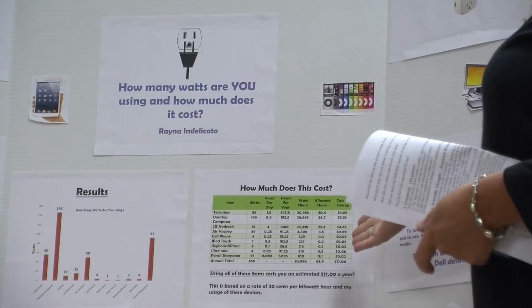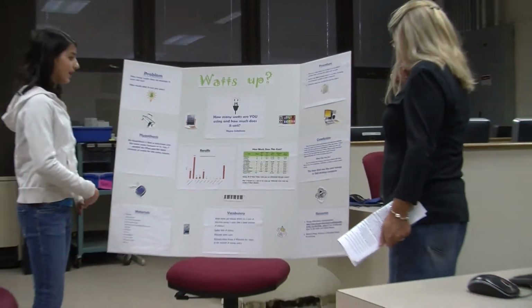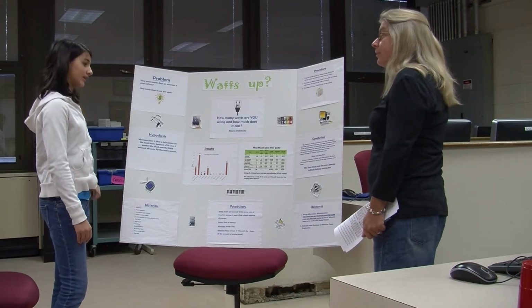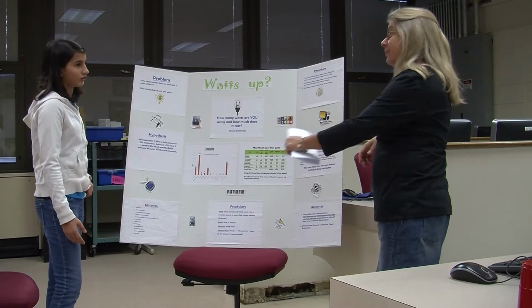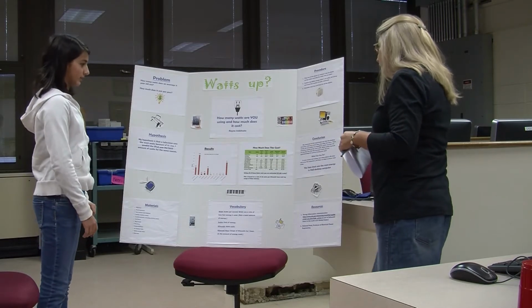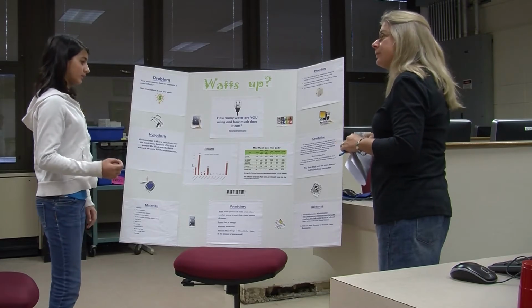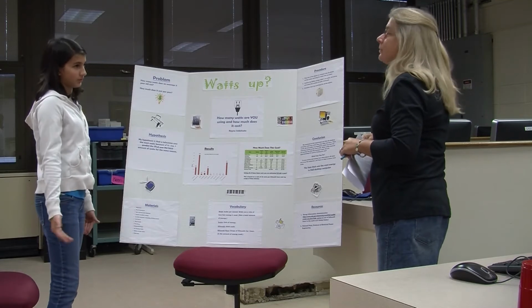What this data means to you? Like, so what does this say? So this basically tells me how much money this is costing me, and $17 a year, I don't say that's actually too much, so I found that pretty interesting that it was only that much. And then I did it with a 20 cents per kilowatt estimate of how much it would be per hour.